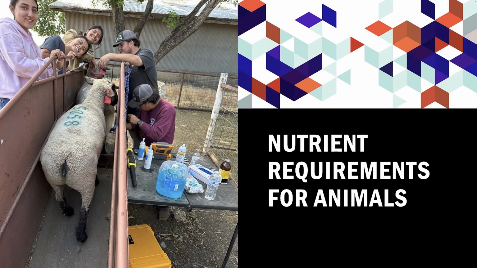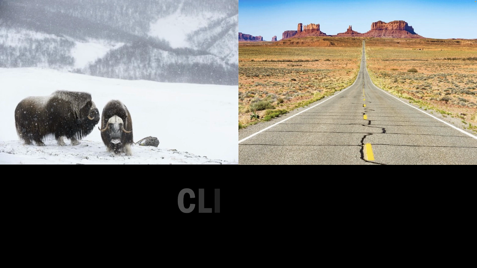Welcome to our third video in the series on nutrient requirements for animals, specifically livestock. In this video, we're going to be discussing the role of climate and how that can affect mostly maintenance energy costs in our livestock, but it does have a great impact on their nutrient demands.